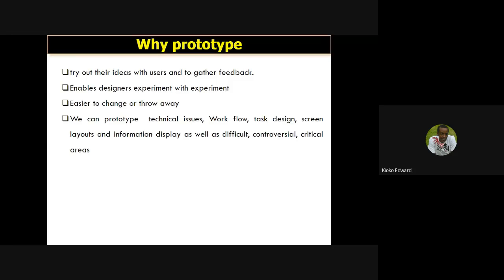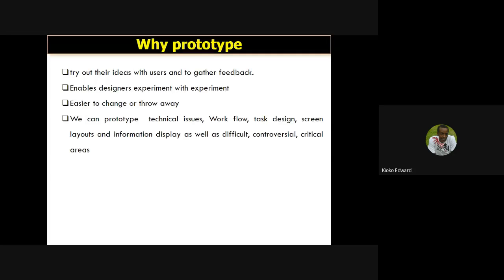And remember, we call the last system the actual system. The system we are proposing is also an experiment. That's why I'm using the words, the designer can experiment with the experiment. Or you can get feedback from this prototype, which is actually an experiment. It's not the final thing.